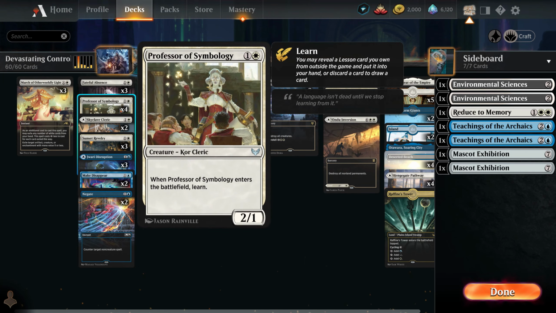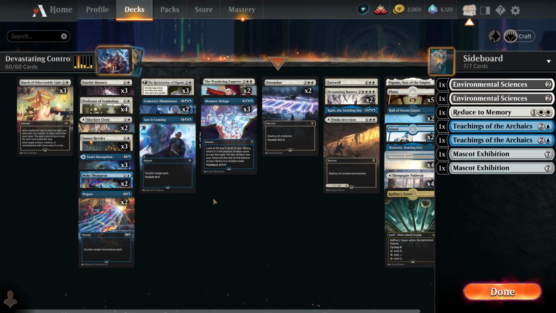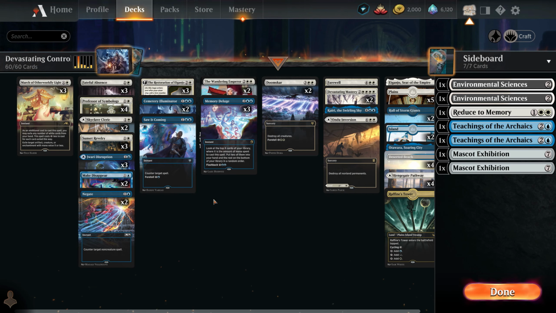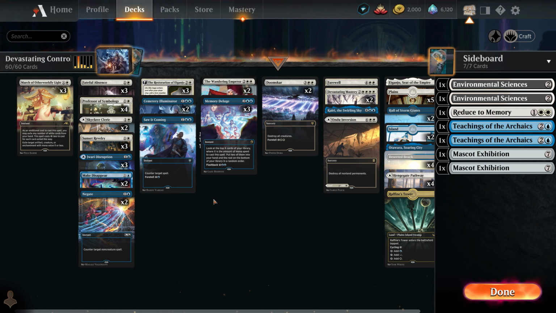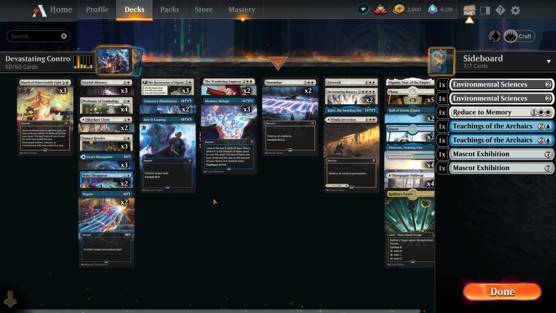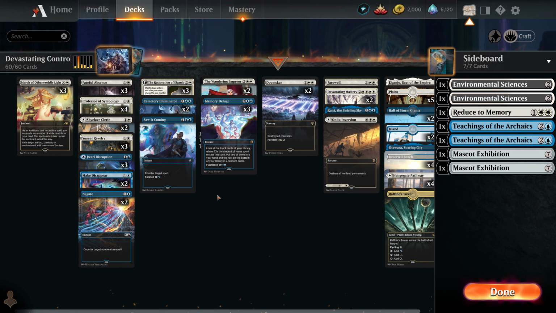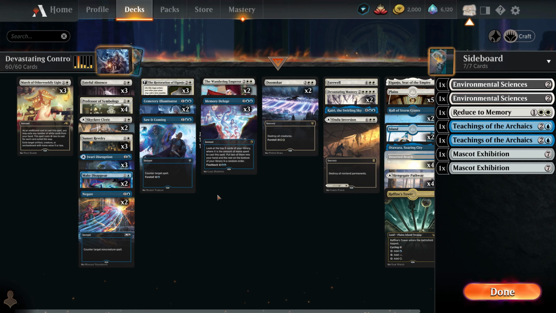I really like Lessons and this whole mechanic, and with Teachings of the Archaics, you really can grind the enemy out of value. So it plays differently. It's not a Planeswalker deck, it's not like this Esper control with removal and counterspells. It's similar, but it works a bit differently. So I think it's a worthwhile addition. So if anything, watch it as entertainment. I hope you will like the games.